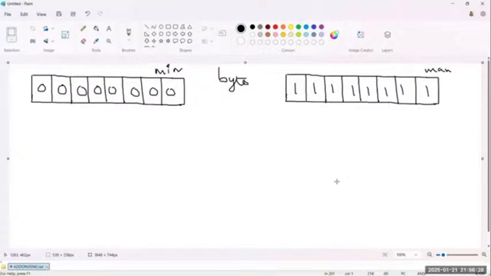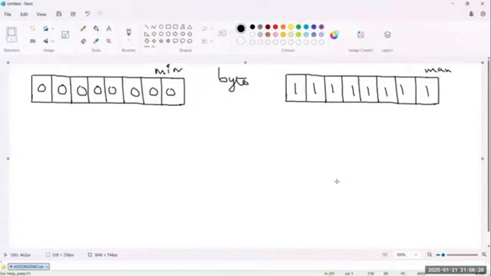Next one, it is positive. So binary number means what? Only two digits will be there, 0 and 1. That's why this bit is 2 power 0, this bit is 2 power 1, then 2 square, 2 cube, 2 power 4, 2 power 5, 2 power 6.